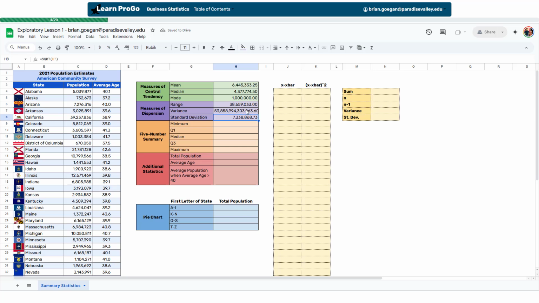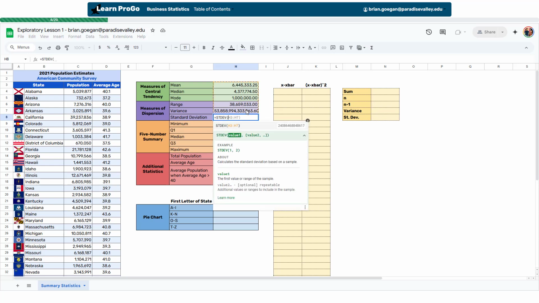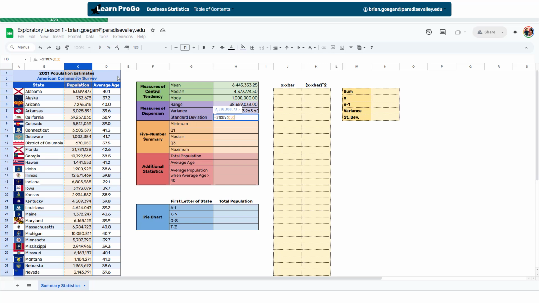Of course, there is also a function. stdev is the function for standard deviation, and we could do that for column C and we get the exact same answer. So that gets us our sample standard deviation. Okay, this is what I wanted to do in these other ones. So follow along here with this. Just to show how much math this one function is really doing, we're going to calculate the standard deviation sort of by hand.